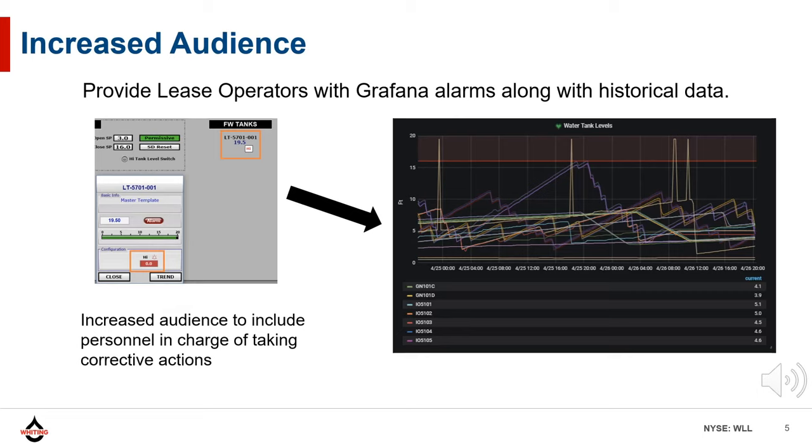Damian here. As Jeremy was saying, we struggled identifying the best methods to utilize the data being collected and the best method to visualize equipment performance. Ultimately, we focused on providing the data to the relevant parties for the biggest benefit. Our initial dashboard construction was, and still is, made to benefit our field operatives. We set up dashboards to monitor emissions release equipment and flare equipment to increase our environmental conservation efforts. We also started monitoring inventories and the amount of production made, and through this we've been able to increase company efficiencies. Additionally, we've benefited from introducing alerting and thresholds in Grafana. By increasing the audience receiving alarms to include personnel in charge of taking corrective actions, production became more efficient.